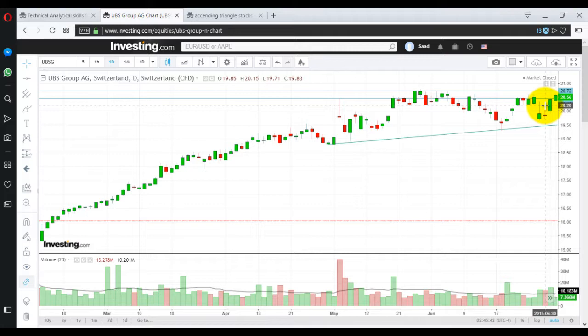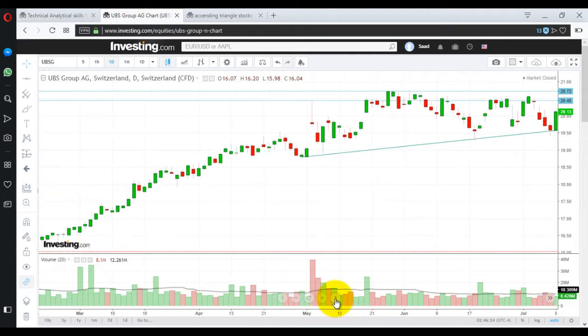Everyone is buying. And the highs sticking to a line like this top line means that someone is selling on that top line. If the lows are not falling off, this means that there is a healthy buyer in the market as well. Because if the lows are breaking, then people don't believe in the story of this UBS group stock going higher than $20.72. So you need to see the lows. If the lows are pointing higher, then your ascending triangle is on its mark to break higher than the top end of that ascending triangle.